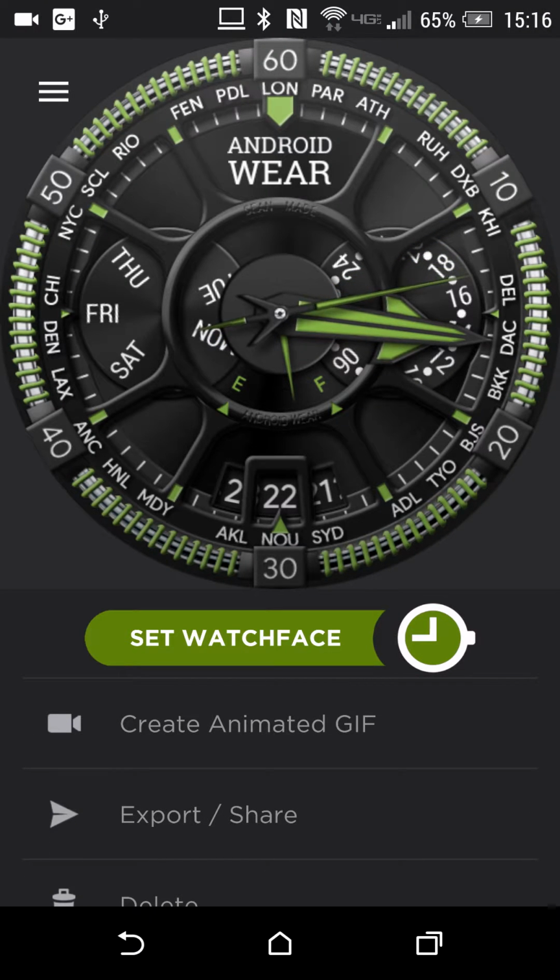So the easiest way to do that is to just take a screenshot, which generally involves the power and volume down button being pressed simultaneously. So we'll do that here. Now we have our screenshot. Now what that did is it saved the whole screen.